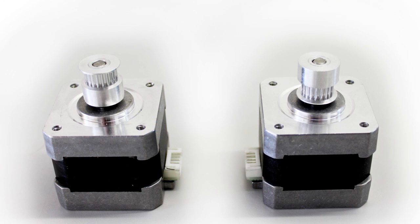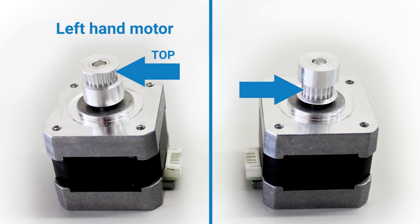If you look at the two drive motors, you'll notice the pulley is mounted differently from one to the other. On one of them, the teeth of the pulley are mounted to the top or the end of the shaft. On the other, the teeth are mounted towards the motor or the bottom of the shaft. The motor that has a pulley with the teeth to the top of the shaft is the left-hand motor. The one that has the teeth to the bottom of the shaft or near the motor is the right-hand motor.